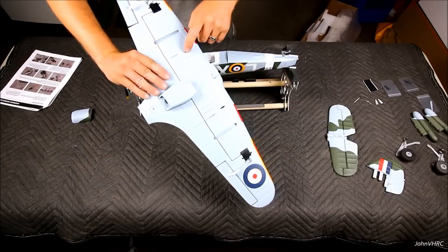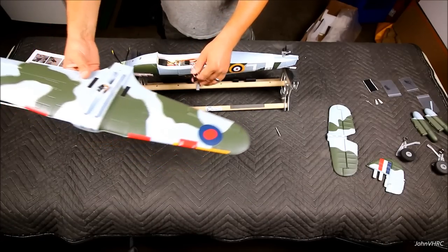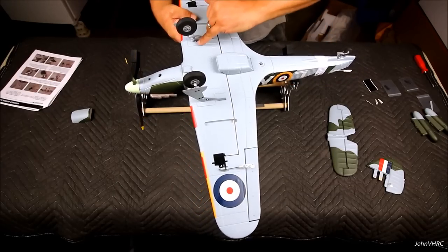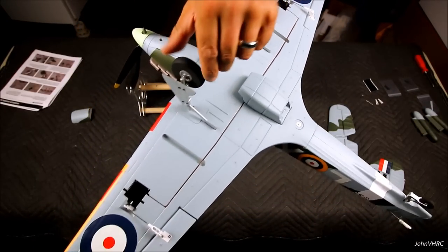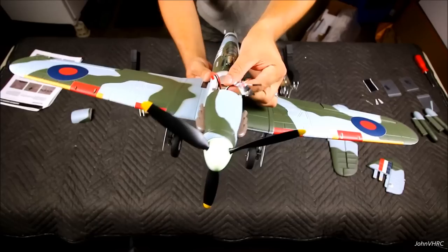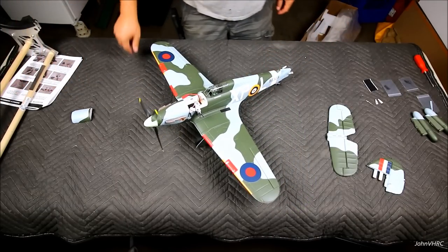The first step in the manual says to put the landing gear in, but I'm going to put the wing on first - you'll need your big Phillips screw. Two leads are already installed, plug your ailerons in, seat it in there, screw it down, done. Got the wing on. For the landing gear there are two different kinds of screws - use the one with the bigger head to hold the landing gear on. Took the top hatch off - you'll have your battery connection, the little red JST, everything is labeled very well, and then your function mode for the stabilizer. She can sit on her wheels now - what an awesome looking plane.